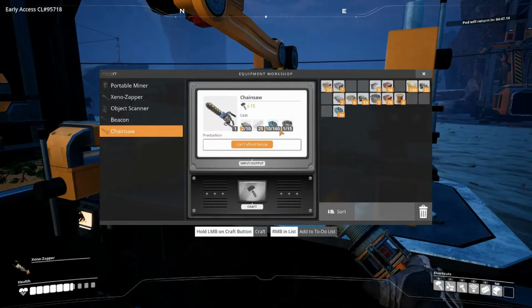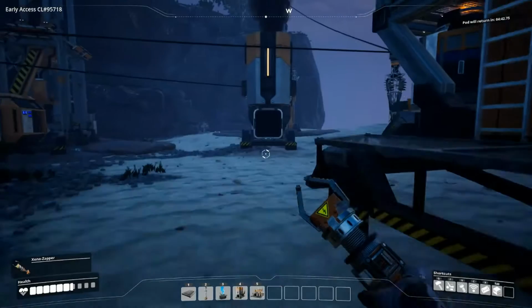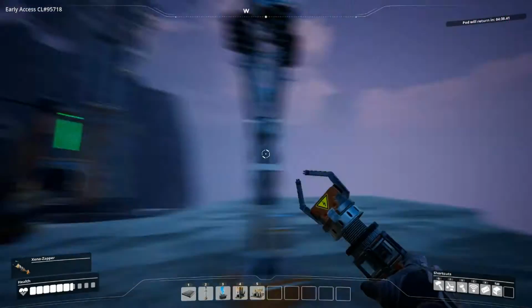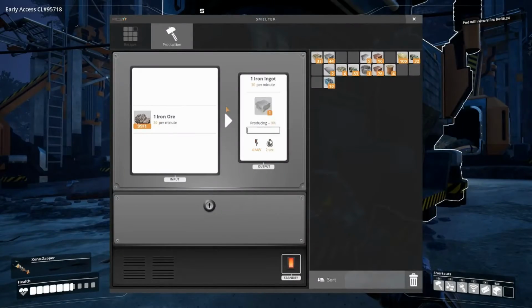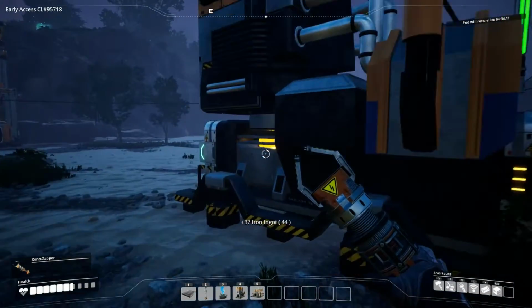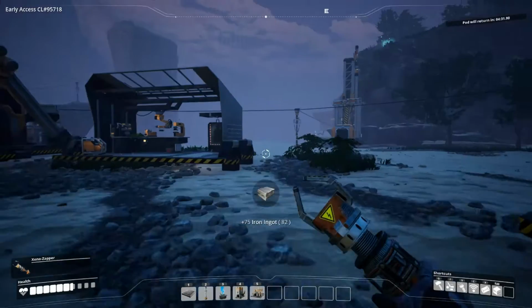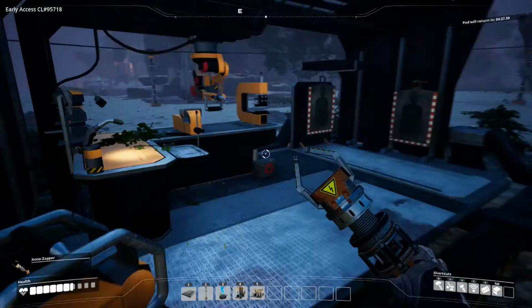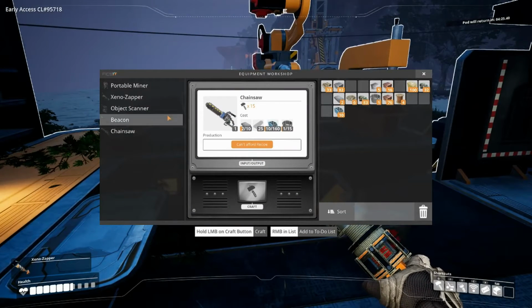Okay, so we need to keep going with this. Make some more chainsaws, because once I get more chainsaws, I feel comfortable with my ability to keep these things topped off. So that I feel comfortable throwing a couple more down. Let's go ahead and let's add this to our clipboard.